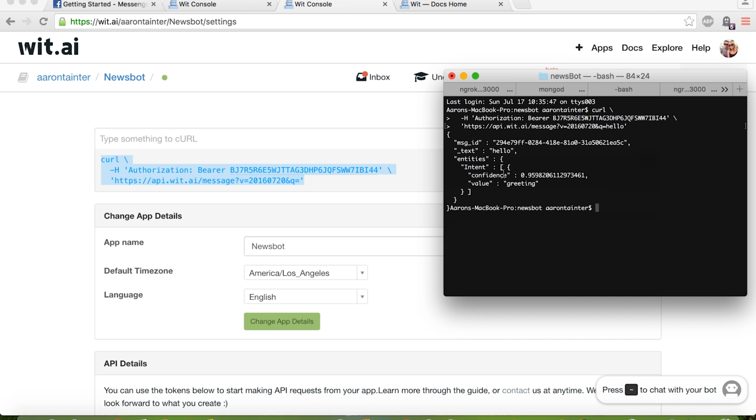So we have an entity which is intent, and our intent has the value of greeting. So like we set up before, we can see here that our bot recognizes this query. So all I have to do is basically call this API when the user queries the bot and it's an unrecognized command. And then based on this value, I will call a function and return some data. So let me set that up now.